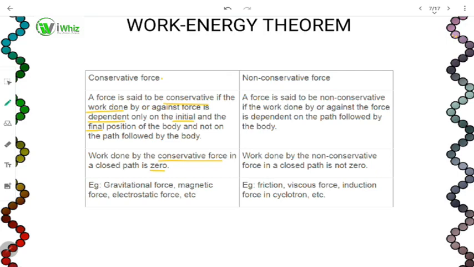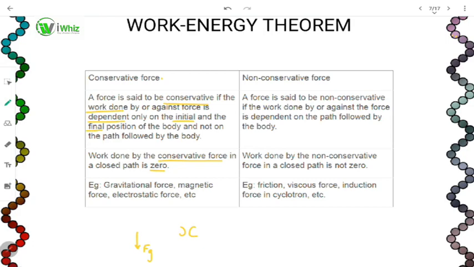Some examples of this are gravitational force. Do you remember we said that the force of gravity acts on you, keeping you upright on the ground? You get a magnetic force, where two magnets put a force of attraction or a force of repulsion. Another example is an electrostatic force. There are many other examples of conservative forces, and you can look them up if you'd like to know more on them. And then we want to look at a non-conservative force.